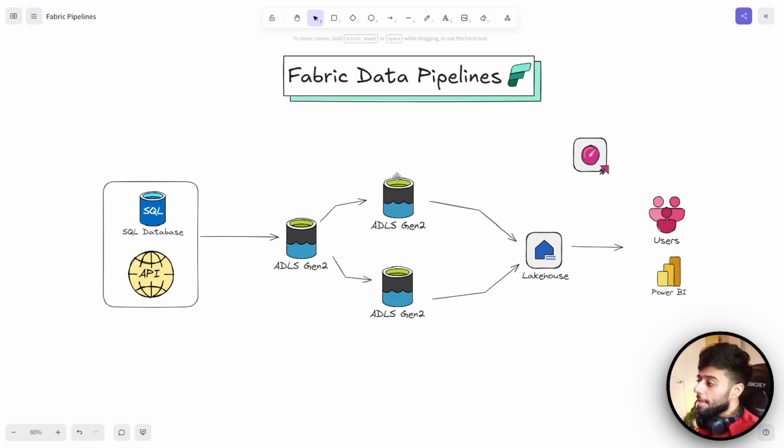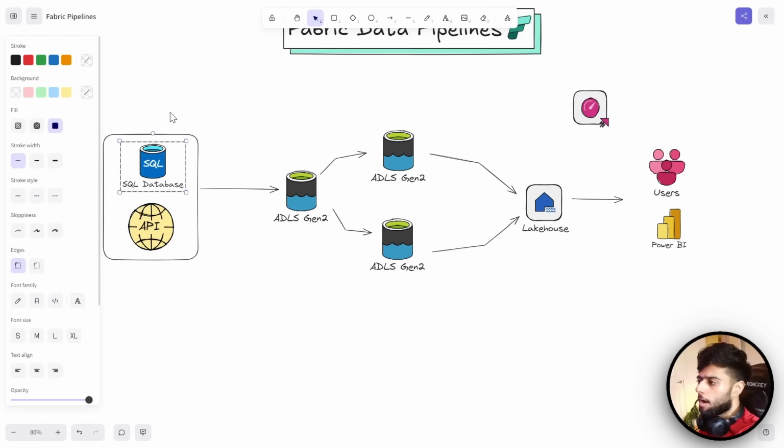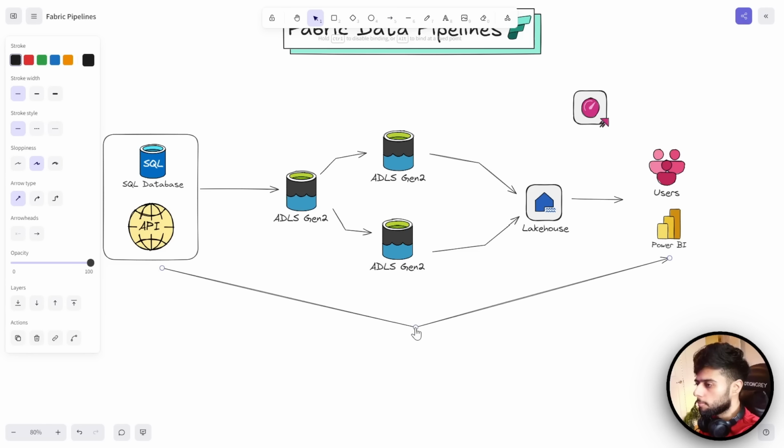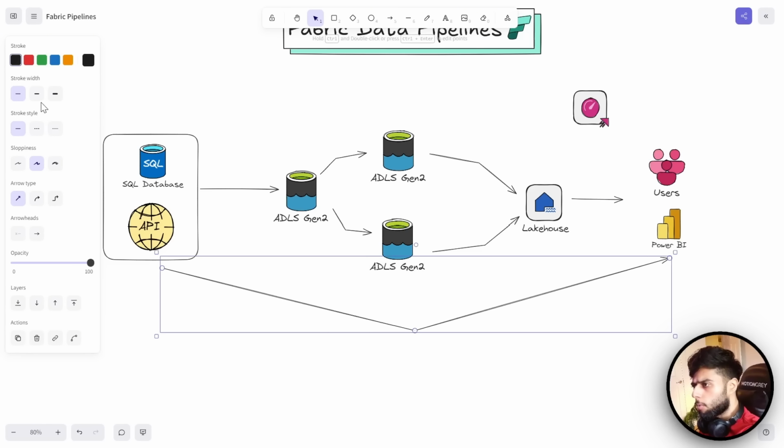Now, in order to perform anything, you have to build the pipeline because you cannot just use the data from the source, because source data is actually scattered around so many areas. Plus the engines are not built in such a way that they can handle large amounts of data. Think about it. You have data in the databases having billions of rows and you want to build reports directly on top of this. You will be consuming so much compute. Are you getting the point? You will be using so much compute.